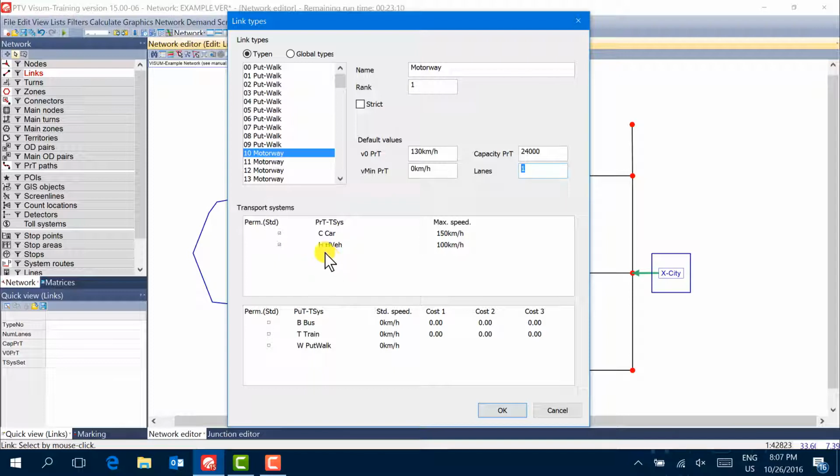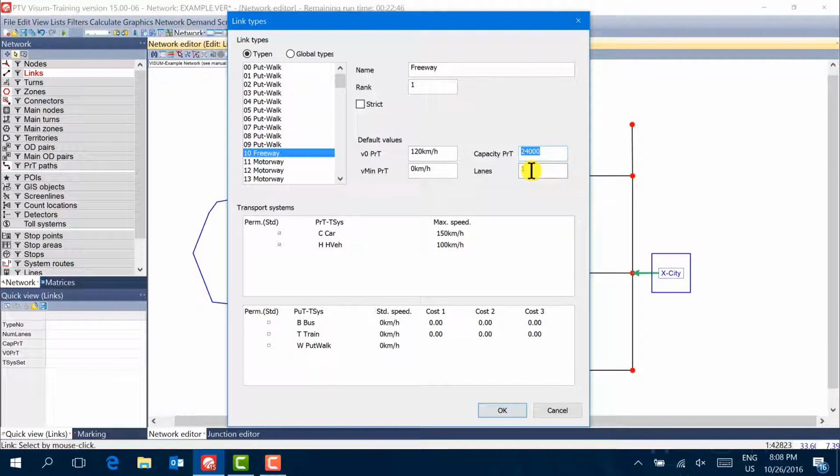So for example, I want to make a freeway, so I will change the name to freeway with a speed of 120. This capacity is not per lane, it is the capacity times the number of lanes.